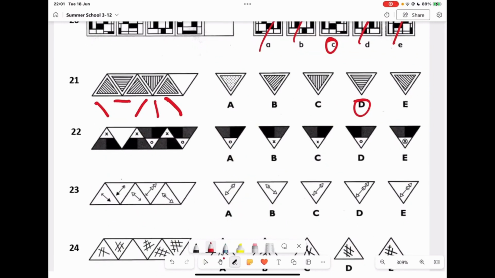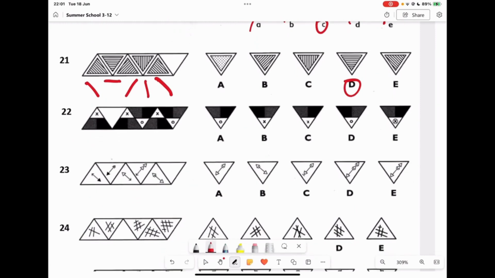Okay, next we have 22. We're going to assume that it's asking for an answer here. So, oh no, it isn't. No, there's an empty space. It's asking for an answer here. Okay, so we can expect the white area to be at the bottom, which is the case in A, B, C, D, E. And then we can expect it to have a circle. So we can rule out B, C, and E.